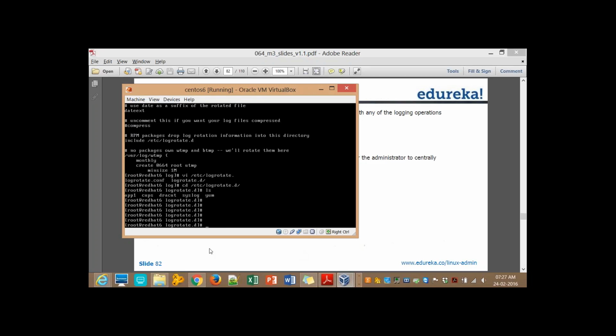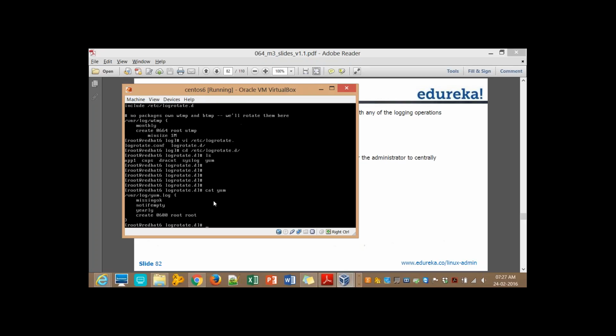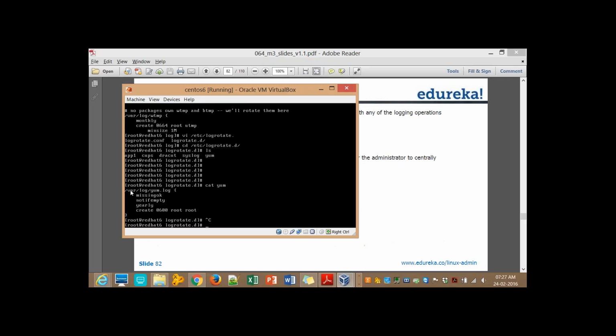Here you can see there are some specific config files. For yum, this is the path of the log file that the service has to rotate, and there are some parameters over there. This is specific to yum.